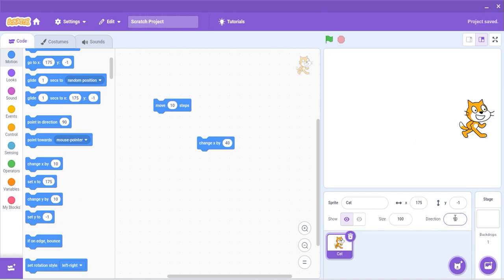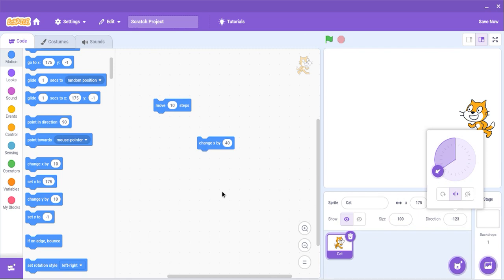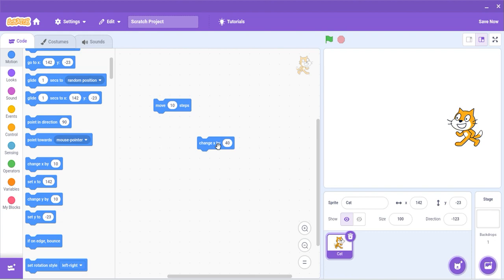And if you want to point towards the left side, you can use this one. Now it will move 10 steps, but it's not moving where I want. It's just moving towards the right side. The problem is that we are telling it to move in the positive direction. We have to change the value to a negative value. Now it will move towards the left side.